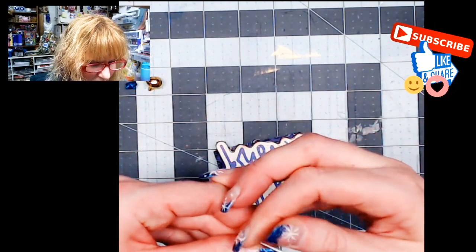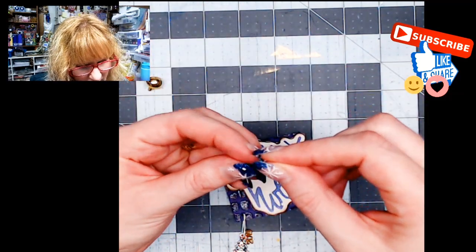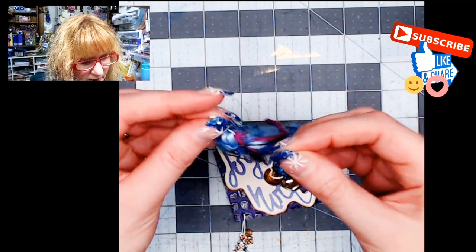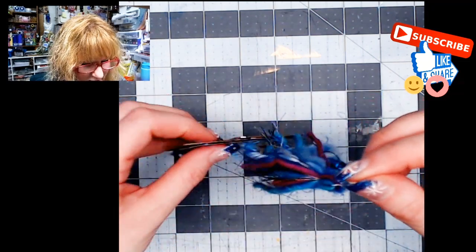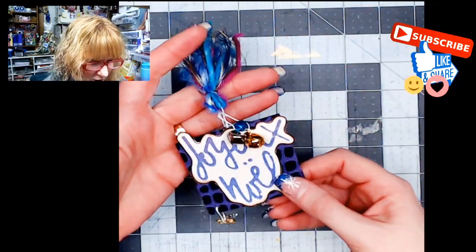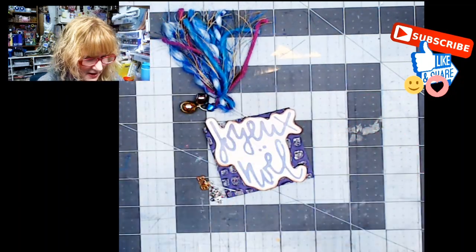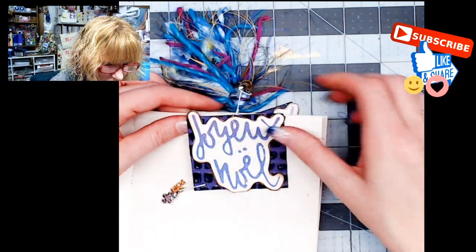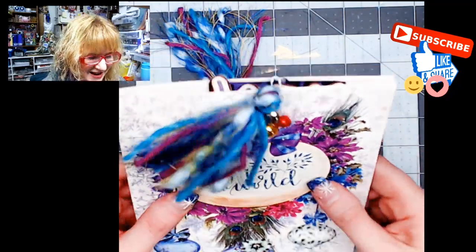Then I'm going to open up another bulb pin and feed on some little jingle bells — going with the smallest one in the front, then the next size, then the next size. And I'm going to pin it to my tassel. Then I'm going to take the tassel and pin that through the opening on this paperclip. So now we have this altered paperclip with jingle bells, charms, and little fibers on here. Here's what it looks like when you put it onto a journal — on the outside. You can put it right there on the inside and this part closes up into the journal, with the tassel and jingle bells sticking out on the outside.